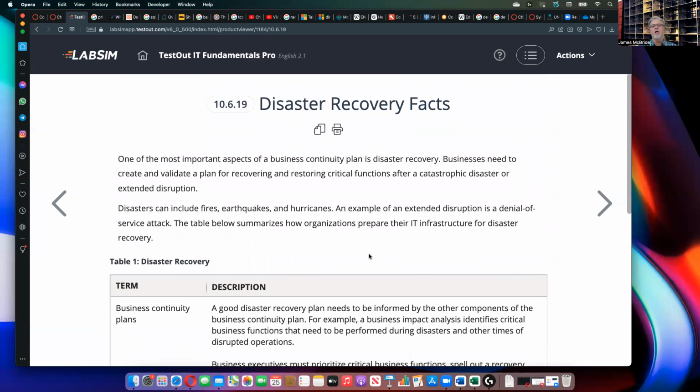Disaster recovery facts. This is kind of a big one, a general topic, something that every business has to think about, and really came into being around 9/11, when tons of communications were taken out. And we obviously should focus on the loss of life that happened in 9/11. And we focus on that so much that nobody really talks about the jobs and the lost money, and that really affected other people's lives, that maybe they didn't lose somebody, but they lost their job, or they were out of work for months.